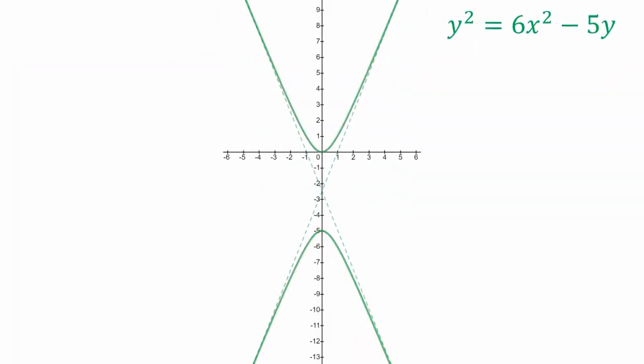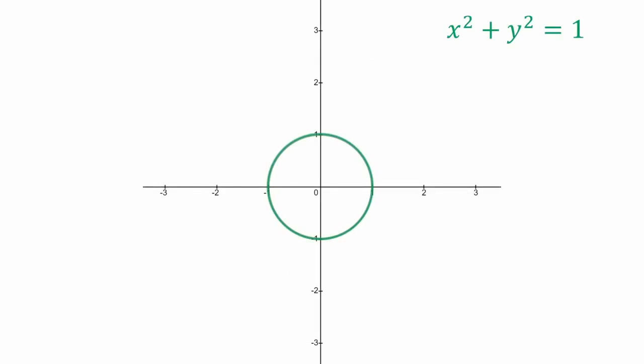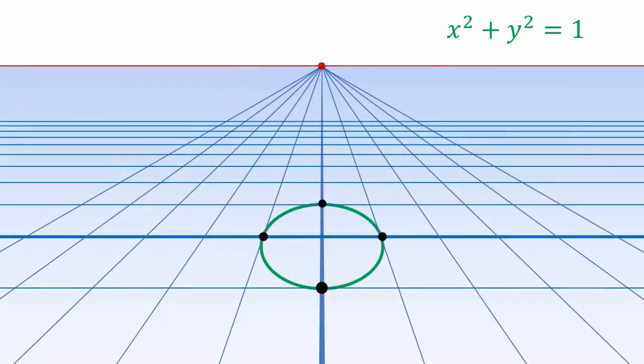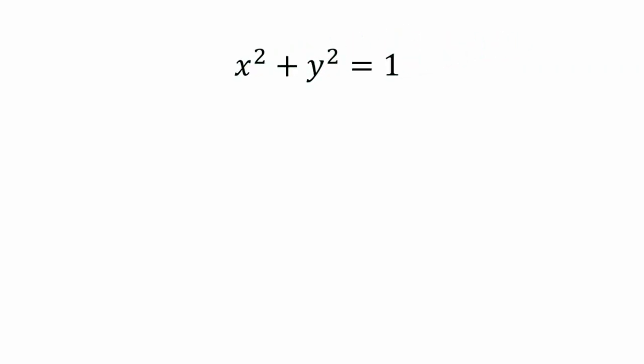Let's look at another example. Consider the unit circle, whose equation is x squared plus y squared equals 1. Where does it intersect the line at infinity? Well, it doesn't, you might say, at first. But let's double check just in case. First, we'll homogenize the equation, giving us x squared plus y squared equals z squared. Then, we'll set z equal to 0 to find where the circle hits infinity. So our equation becomes x squared plus y squared equals 0.